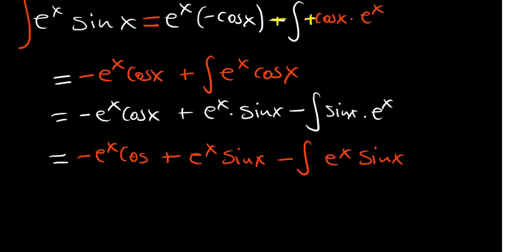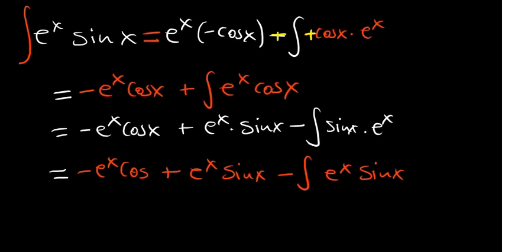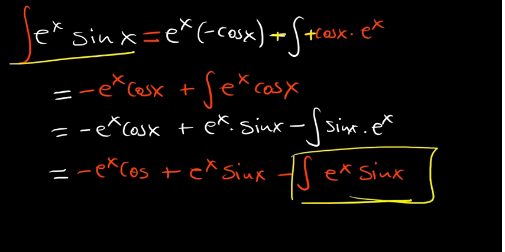Now if you try to check what we have at this point, you'll notice that the question we're trying to find is basically what we've obtained on the other end. So us taking a step to integrate this again is like we're just repeating. It's like we're getting into an endless loop. So what do we do? Since these are like terms, we can collect them on one side, right?